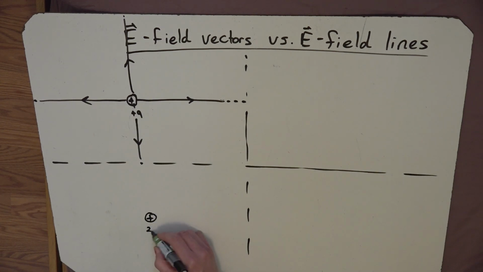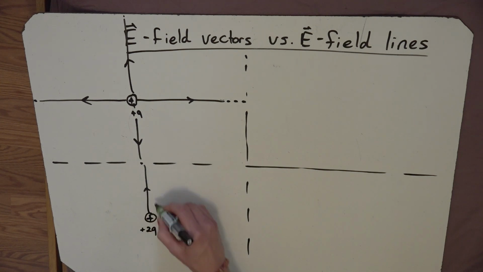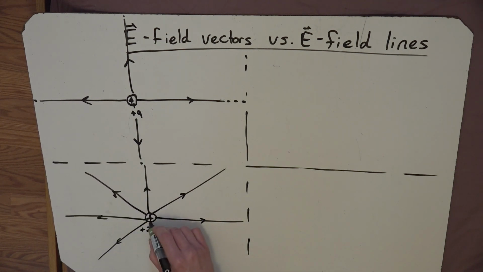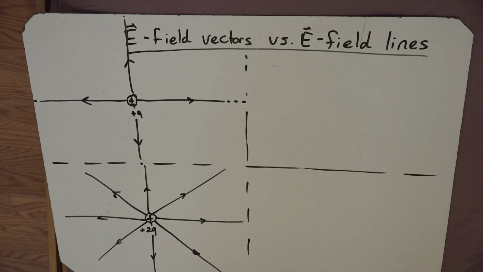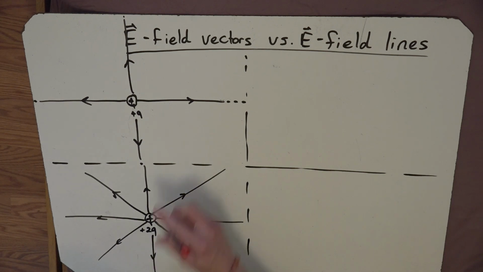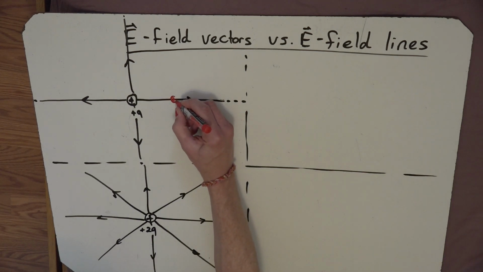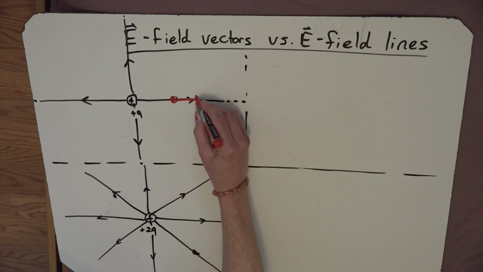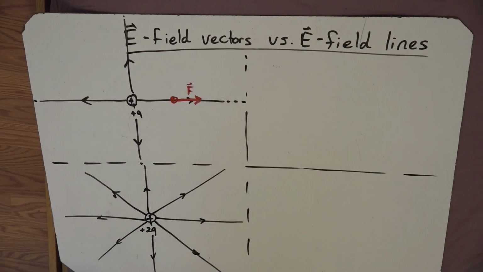If, for example, I wanted to represent the field lines coming from a charge of plus 2Q, I would draw twice as many field lines radiating outwards, again homogeneously in all directions, like so. The next thing I'd like you to understand is that the direction of these field lines represent the direction in which a positive test charge would feel a force if you plonked it on the field line. So if you put a positive test charge right over there, it would feel a force in this direction from the field, like so. And so the direction of the field line at that point represents the direction of the force.